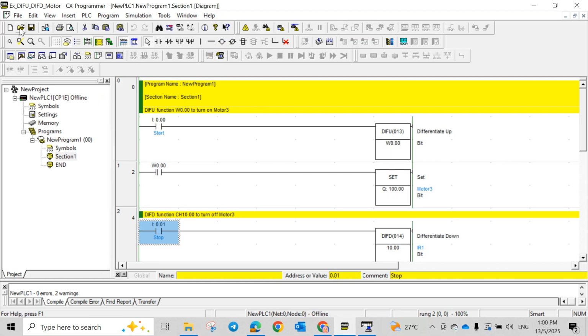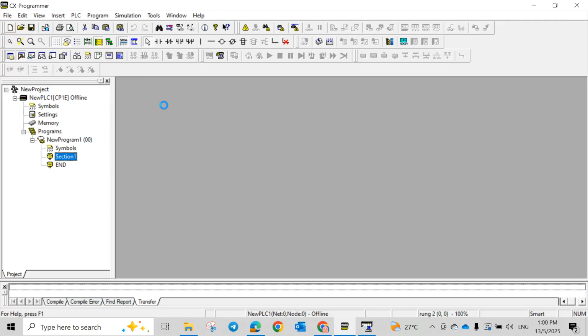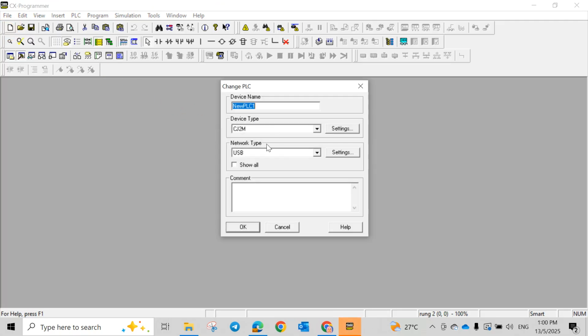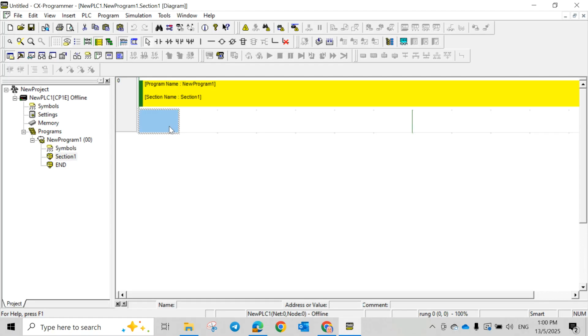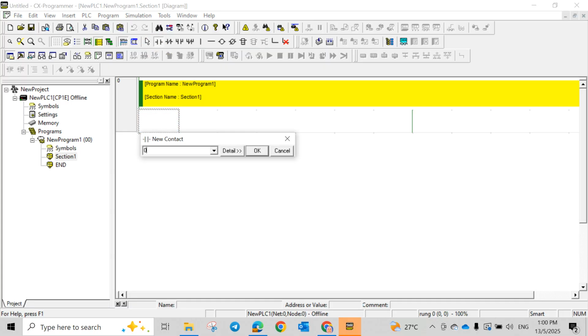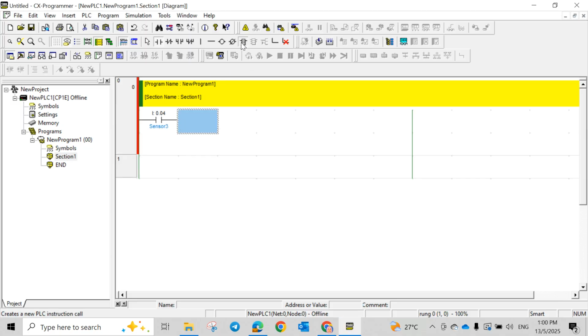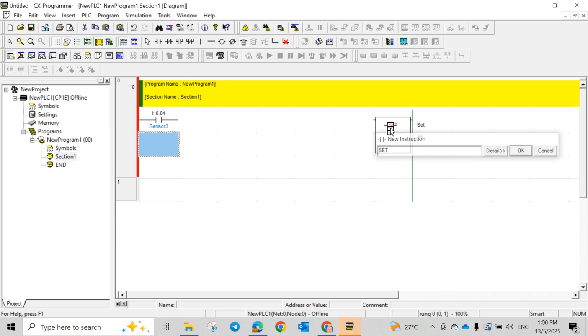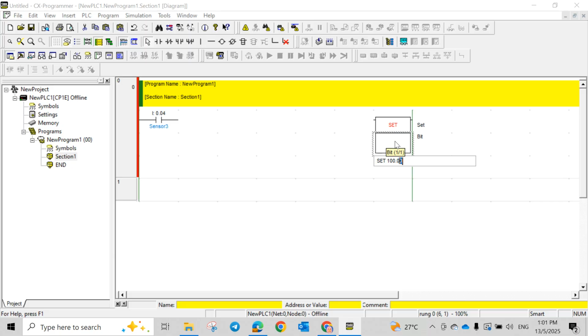Okay, for example, we take one coil over here which is connected to 0.04, sensor 3 for example, and then we want to connect it to a set button, a set function, and this will be connected to motor 100.04, which is motor 4.